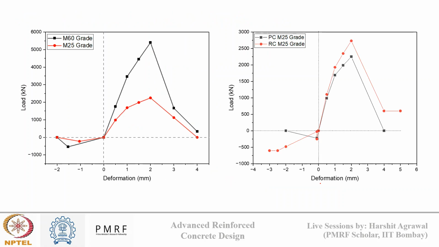We saw that with increasing concrete strength from 25 MPa to 60 MPa, there is a substantial increase in the compressive strength, while there is a very minimal change in the tensile capacity. However, when we add reinforcement in concrete, we saw that there is a significant increase in the tensile capacity with some increase in the compressive strength. So these were the two numericals that we saw in the last session.